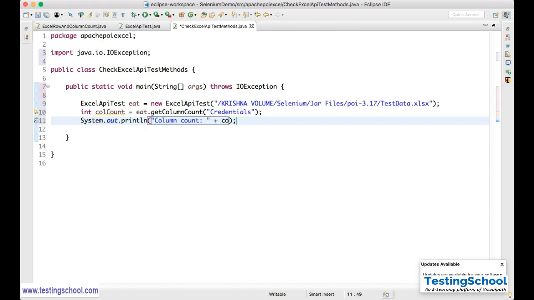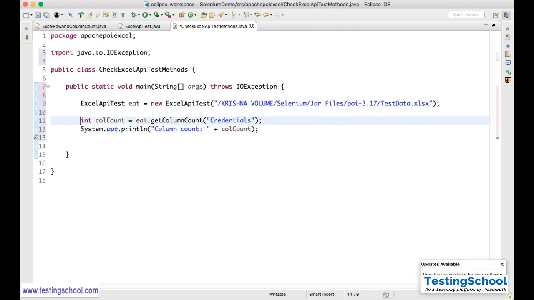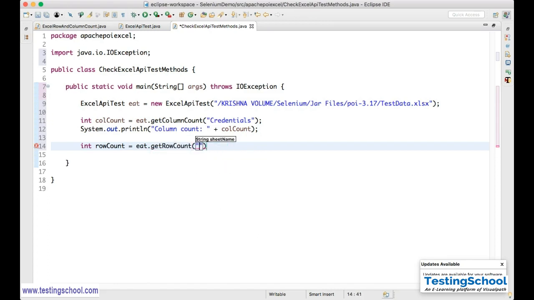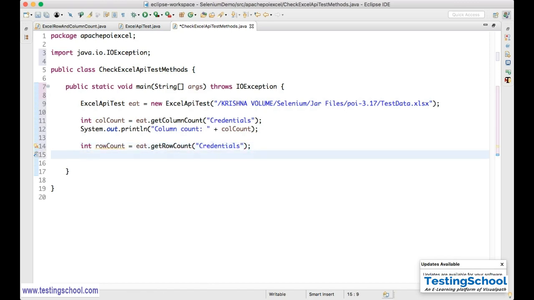Okay, this is col count. And the same way int row count is equals to EAT dot get row count of the same sheet, credentials. So here, sout row count.